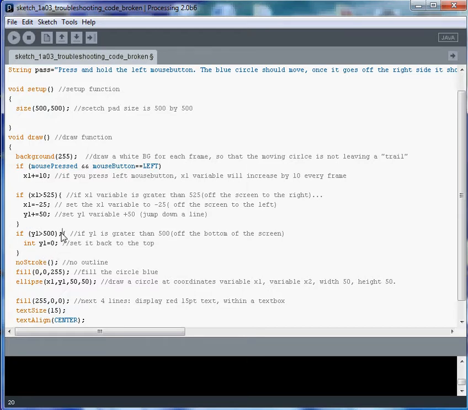This semicolon here, it's basically telling the computer to stop reading this line and go to the next line, which is no stroke, because the integer declaration here is part of a code block for the if statement. So basically our if statement is blank because of the semicolon. So if I erase it, it should fix the problem. Let's see.